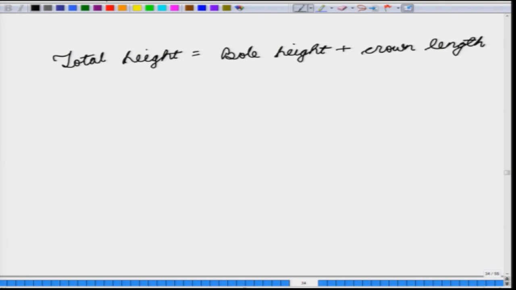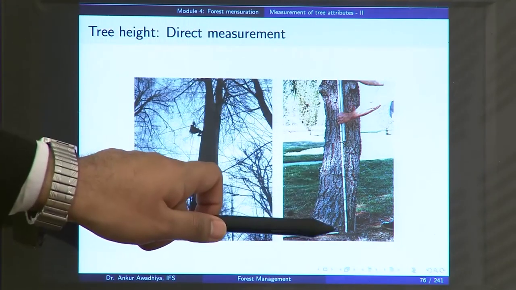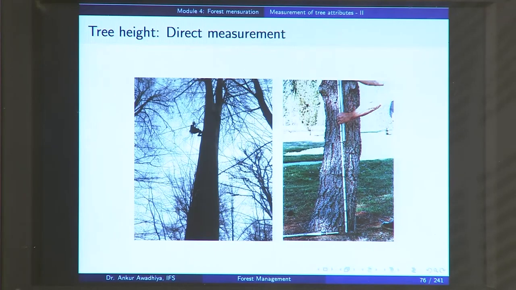Now in the measurement of the height of a tree, we have two different options. The first option is known as a direct measurement. In the case of a direct measurement, you place an instrument along the trunk of the tree and measure the length of the instrument till the height you want to measure. Essentially, in the case of trees of shorter height, we can just make use of poles, and this is a pole that can be extended. You can stand near the tree, put your pole such that the bottom portion touches the ground and the top portion is extended so that you are able to reach the height till which you want to measure, and then you take this instrument out and measure the length of this rod.